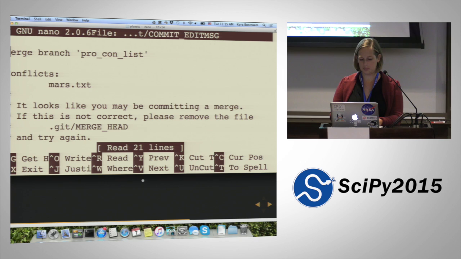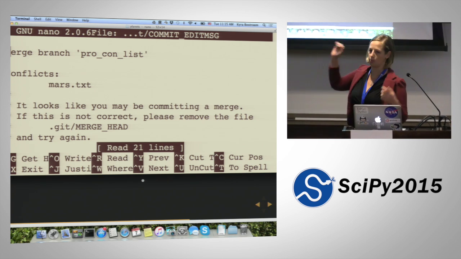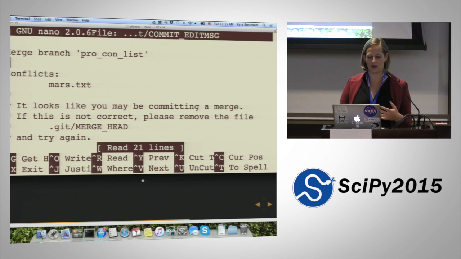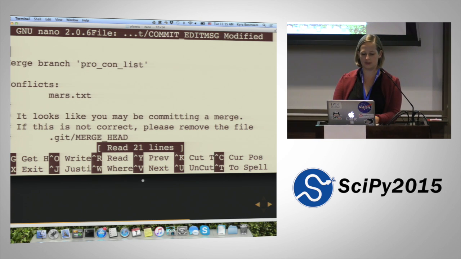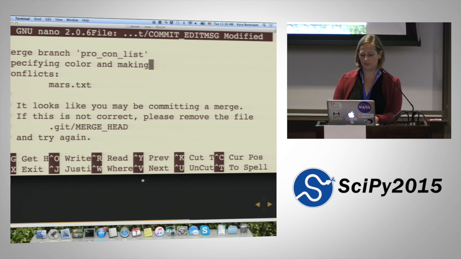If you just type git commit, it gives you this automatic message that says you're merging these branches. If you want to append that, it gives you the option to say, you could just keep the default message, or you could say, I'm merging these branches, specifying color, and making pro-con list.